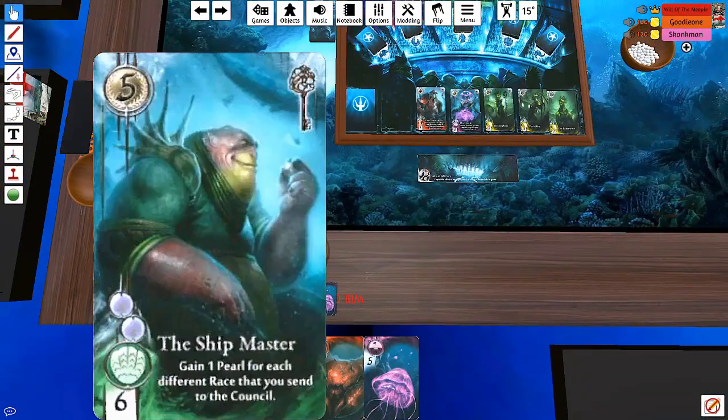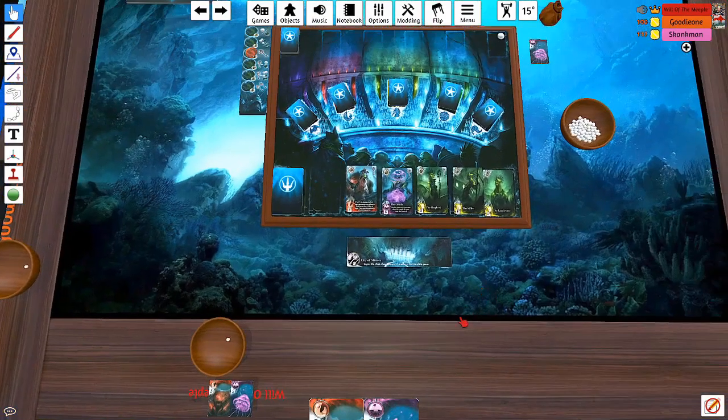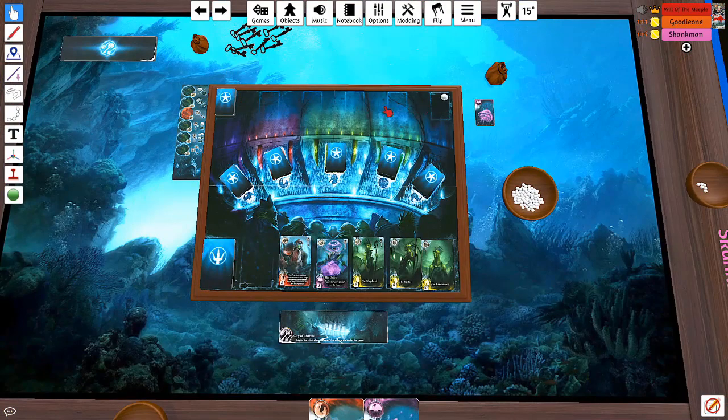So basically, now, gain one pearl for each different race you send to the council. So, does that mean on here, at the end of the turn, I get one pearl for every card that goes back here, every different race that goes back here? That is correct. Oh, good. That is a lucrative one. That does sound good. Good investment.